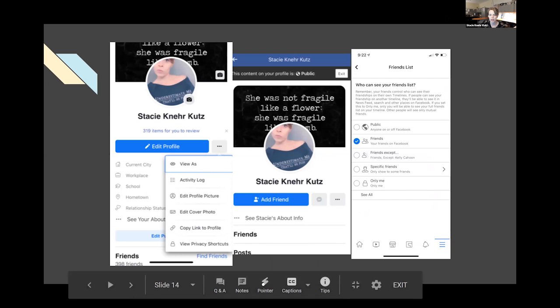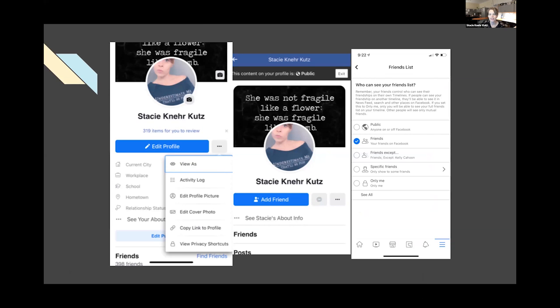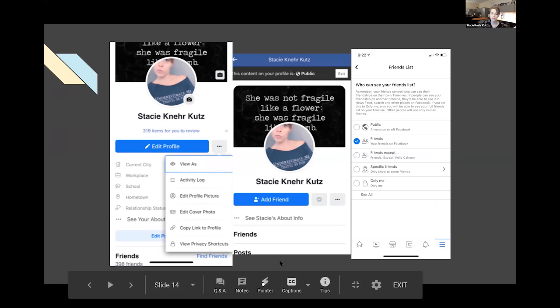So one really quick thing I wanted to show from the Facebook profile end is that in Facebook, there is a way to view your Facebook as someone else, and I recommend teachers do this, especially when they first get hired as a CTC teacher. Teachers coming out of industry might be dealing with a slightly different professional code of conduct than we do. So make sure you go to this view as profile under Facebook, and you can't do it from the app on an iPhone, just FYI. This is in Safari, but you can go to these three dots here and click view as, and you can view this as a public user.